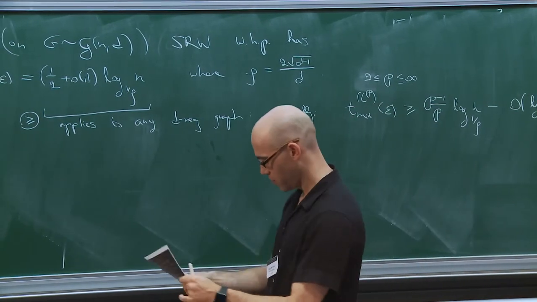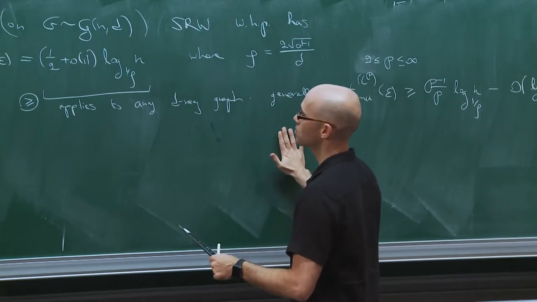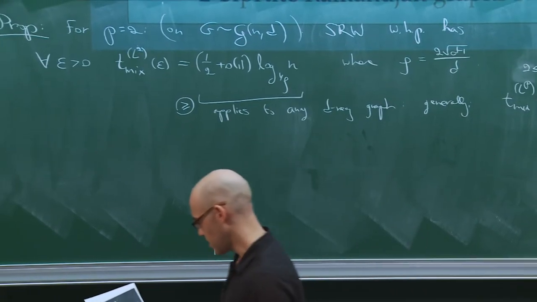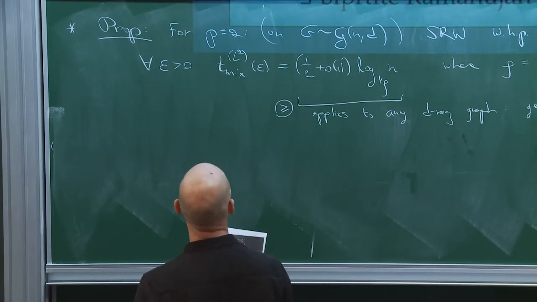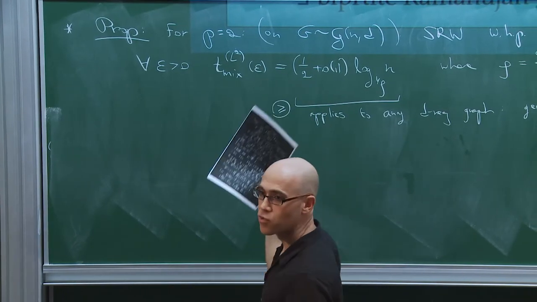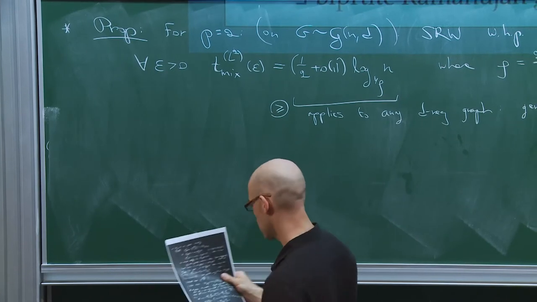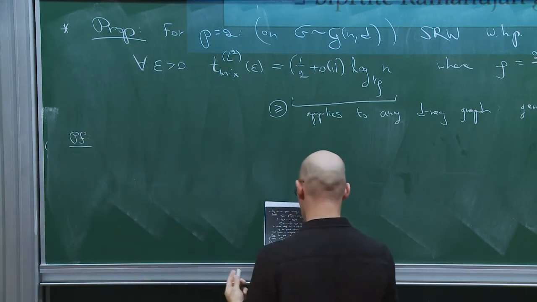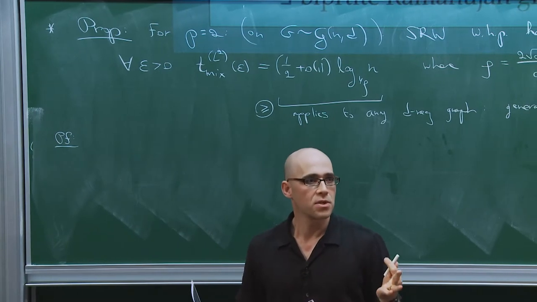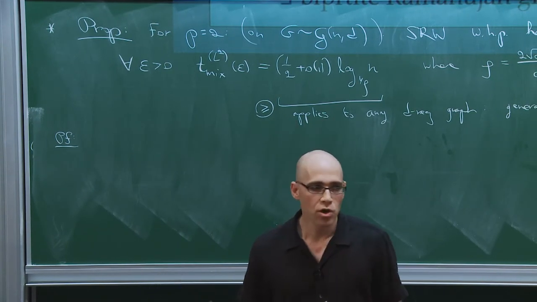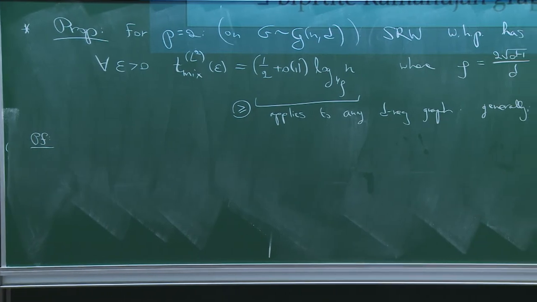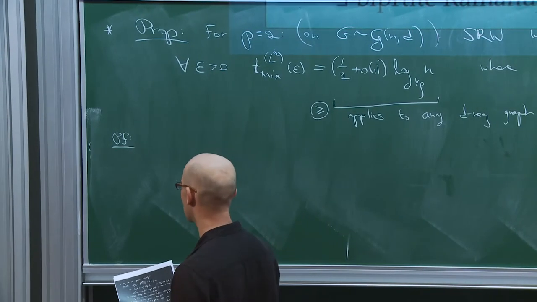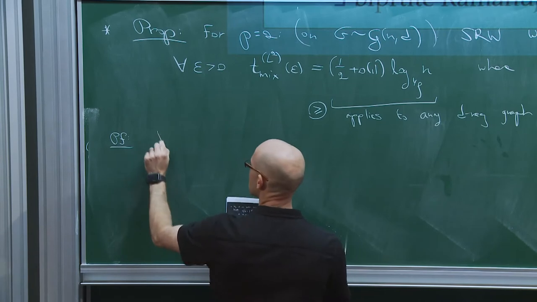The proof of this lower bound, actually also the upper bound, is immediate. The proof of the lower bound is very short. It would be good to kind of get us into gear before we discuss how the actual proof of Ramanujan graphs for P equals 1 works. So I'm going to do it very quickly. So here's a proof. And the lower bound is essentially exploiting the same old connection between the cover tree and G, which is something that we've seen earlier in this course and also in Charles' talks. It goes as follows.